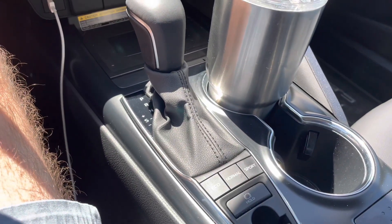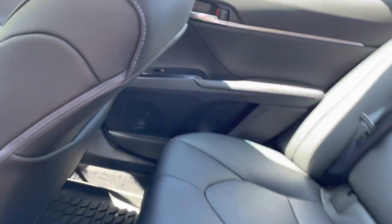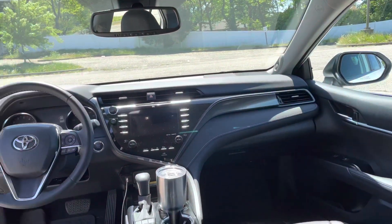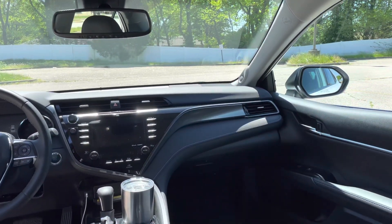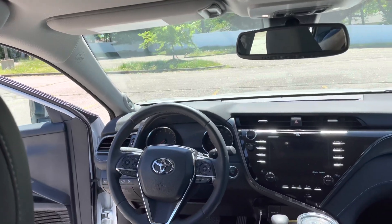The back seats are very comfortable too. I was just sitting up front and there's still plenty of leg room. I had five people in this car last weekend and we all had a decent amount of room. Overall, the interior on this car is excellent — I preferred it over all other midsize sedans. In my opinion it looked the best and was the most comfortable.